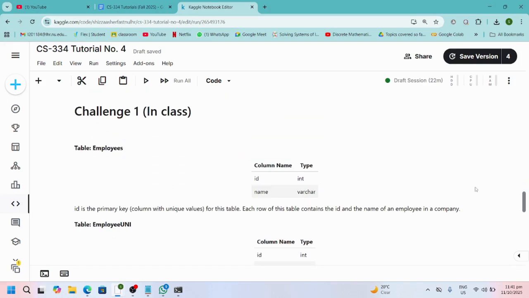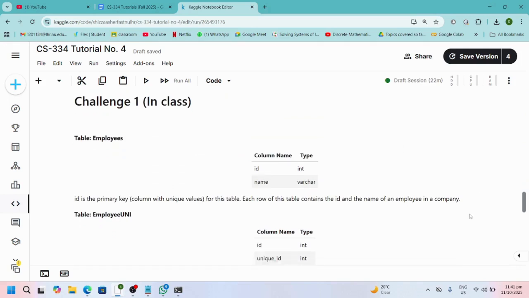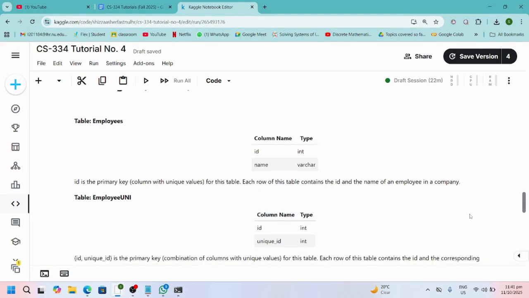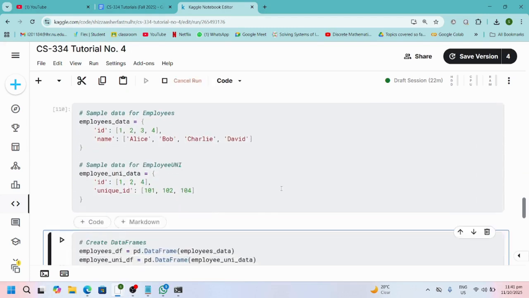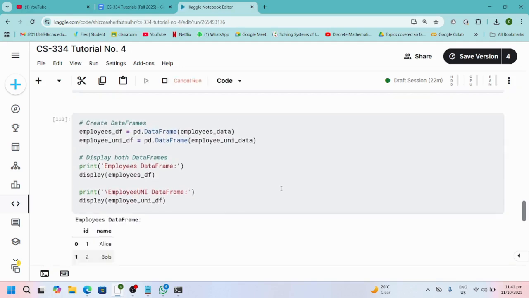We're going to move on towards a challenge which we will attempt right now. And then there's one challenge that I will leave up to you guys, but essentially I will add the solution to LMS so you can check it out though. I have two tables over here. I'd rather just show you the two tables that I have over here.